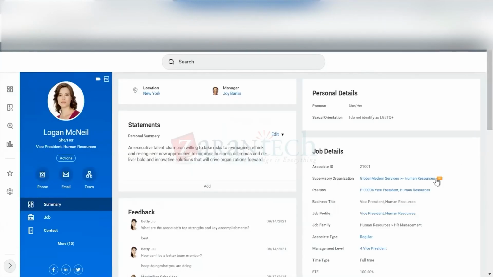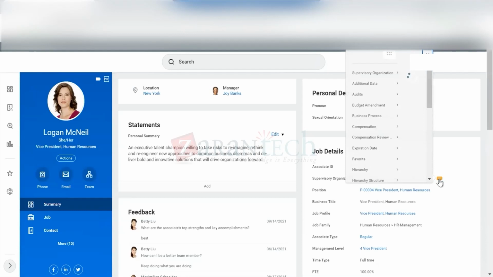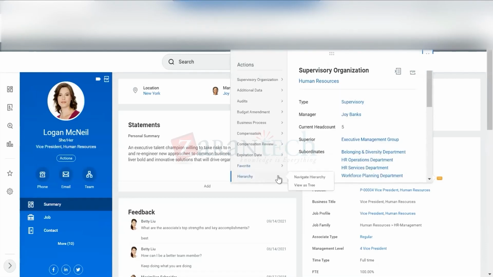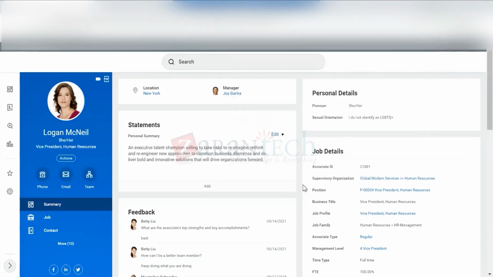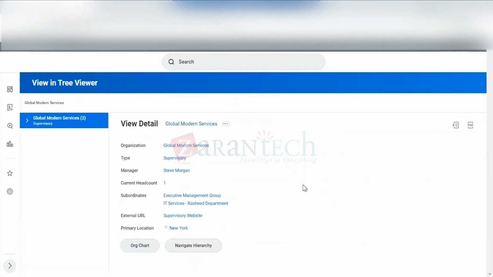And then the other thing, view as a tree. So I haven't seen many people use this, but this is now being implemented, kind of this view, in a lot of different places. So just wanted to talk about it a little bit.